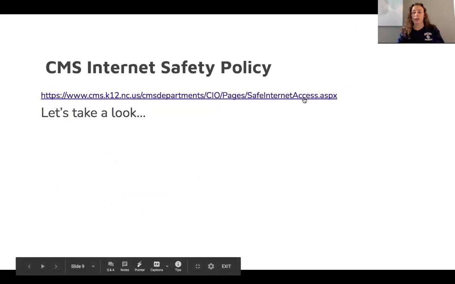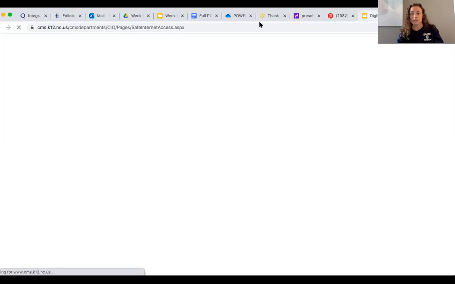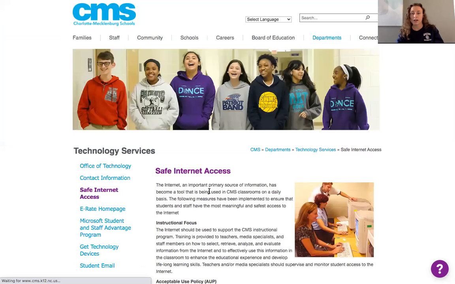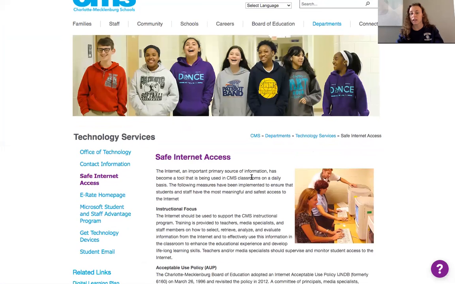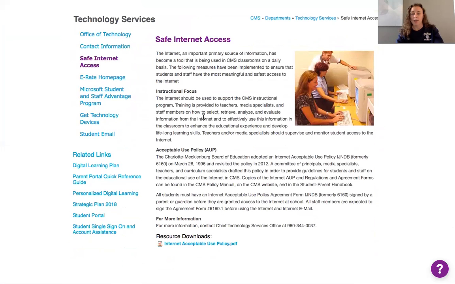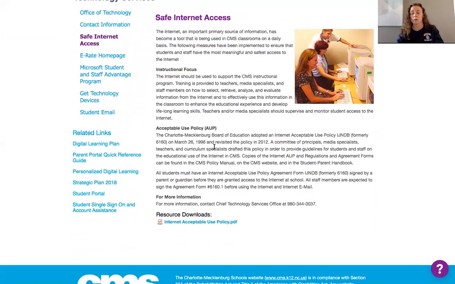So we're going to take a look at the CMS Internet Safety Policies. So let's go to that. So here on this website, if you click that link, you'll be able to access the Safe Internet Access. And it talks about the instructional focus and acceptable use policy. That's also known as AUP.